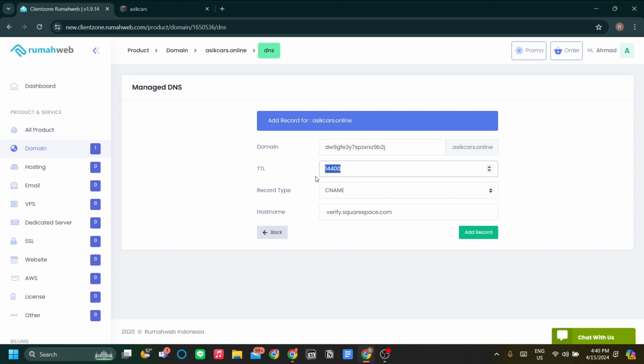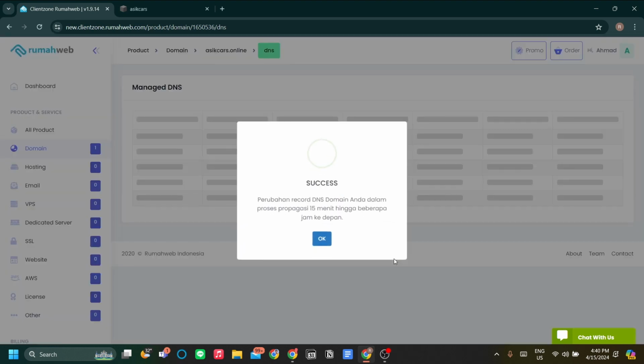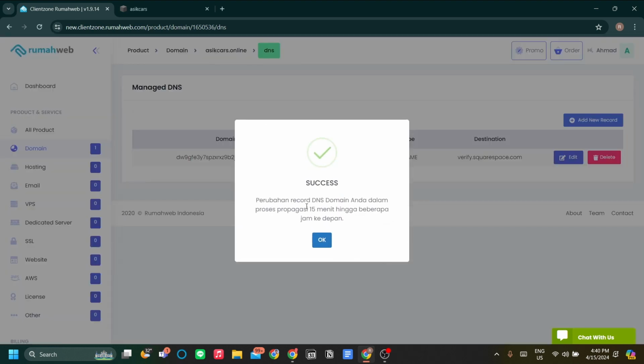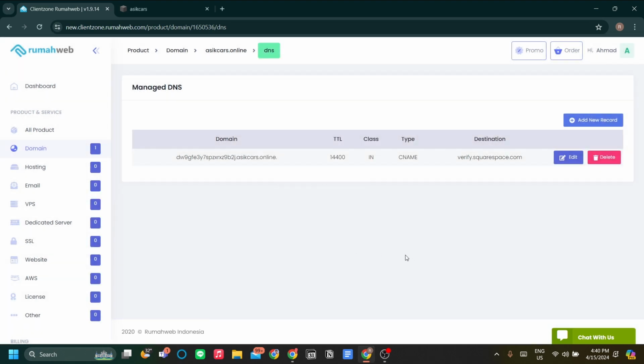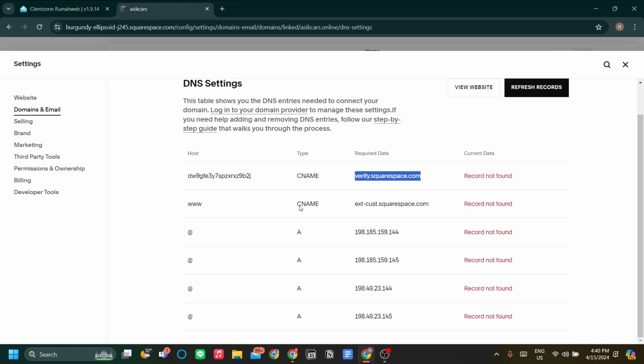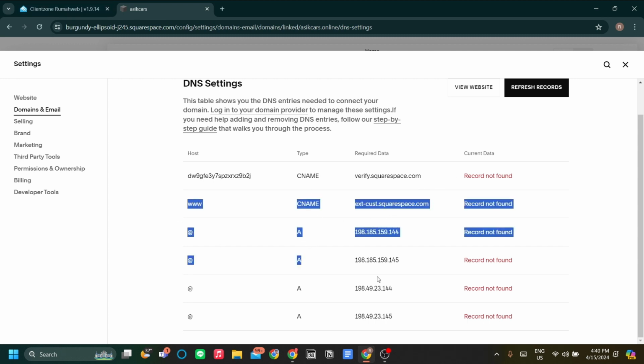By the way, the TTL might be different for you, or you might not even be able to see the settings in your domain provider. But this will be different, I believe, for all of us. So let's just leave it be. Okay, so let's click add record. All right, so it's successful, but it says 15 minutes for it to take effect. Now, it's not real time, so we will not be able to see an instant response, but it will be quick enough, I believe. It's less than 2 minutes last time I checked. Okay, so let's just go ahead and do the same for the rest.